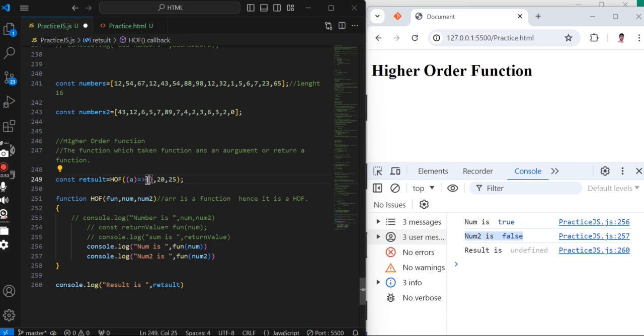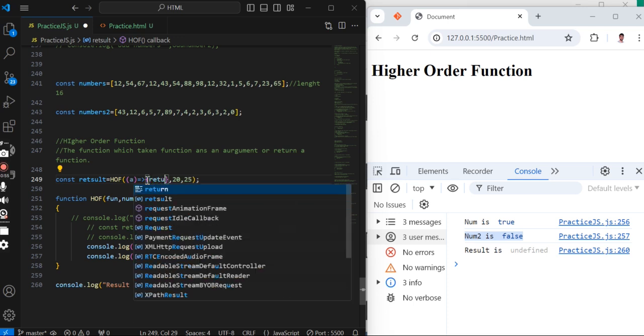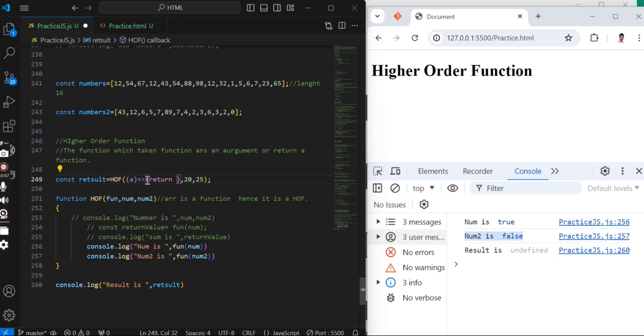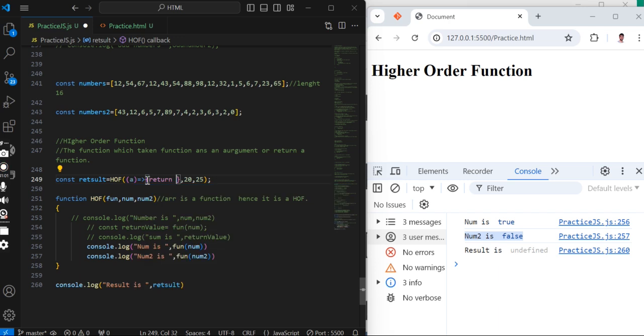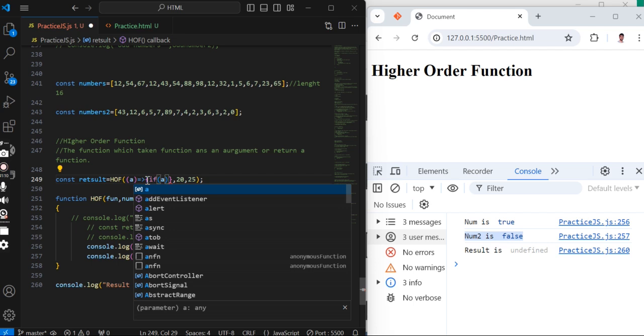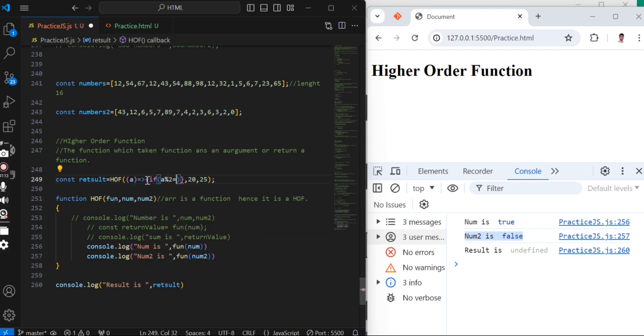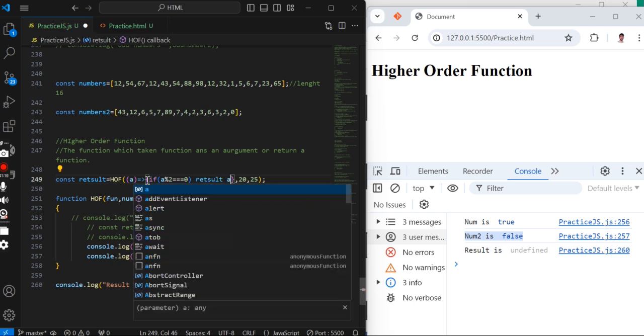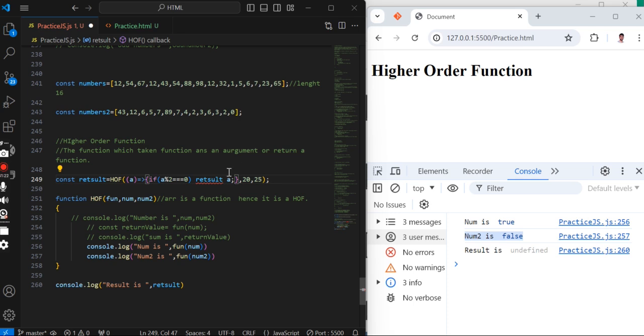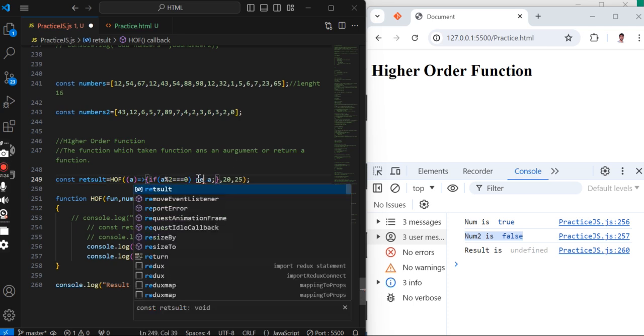Let's return it like this. Return even, sorry, here we are checking if a modular 2 is equal to 0, then we are returning what? a itself, not result here.